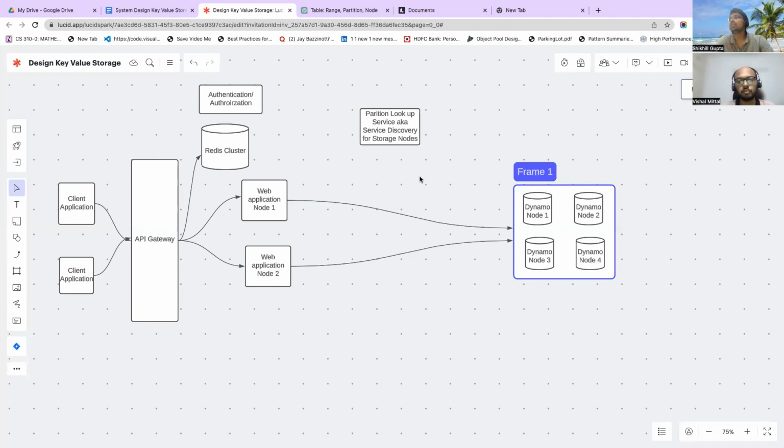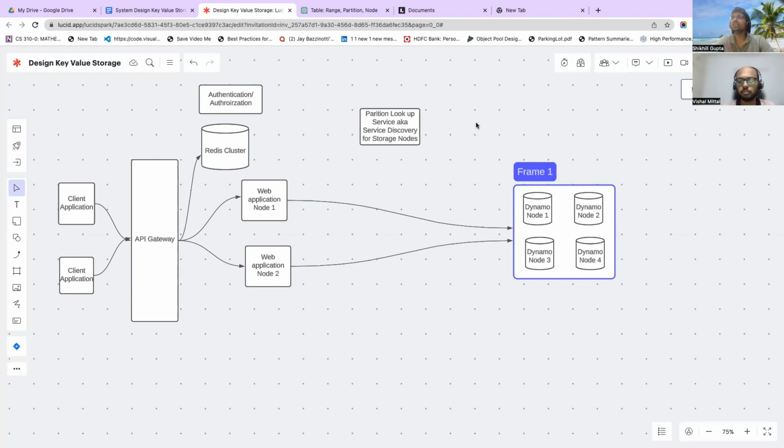And how does the partition lookup service get to know a node is down? Whenever a node joins the cluster, its responsibility is to update the partition lookup service, and at every frequent interval it keeps pinging, so that the partition lookup service is always up to date about which nodes are alive and which ranges they hold.